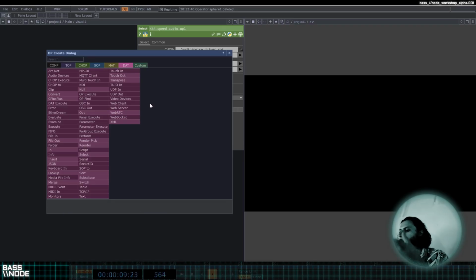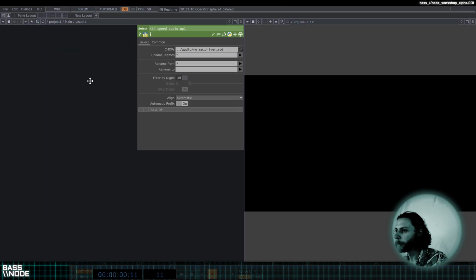And then we have DATs, and DATs are kind of the scariest part of TouchDesigner for me. It's like the programming part, and this is where you can leverage Python to do even crazier stuff. I haven't used it too much, but for example, when I'm doing live visuals, I like to use complex blending modes, but there's only like 10 out of the 25 in the menu that I like. So I've used a table and made it so that through DATs, I've eliminated the ones I don't like. That's just an example of what you can do.